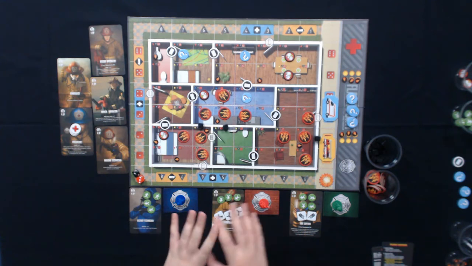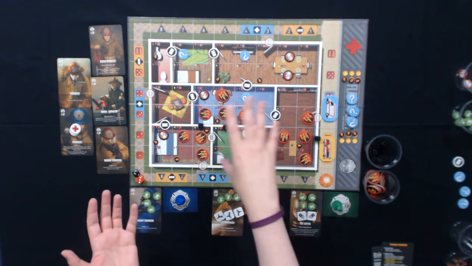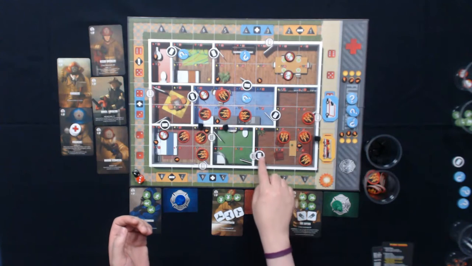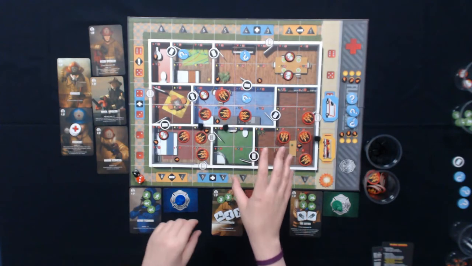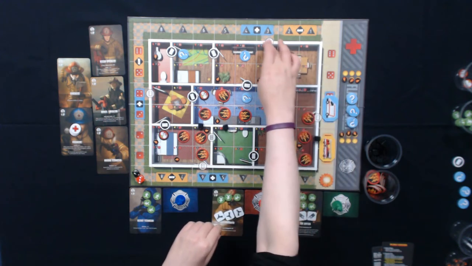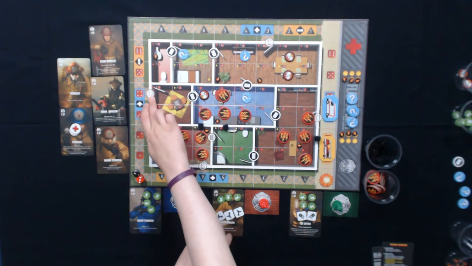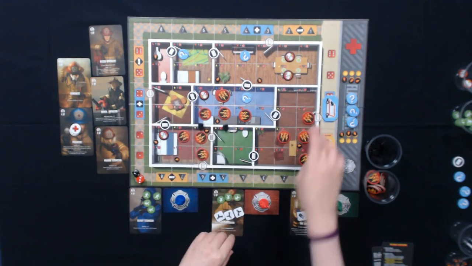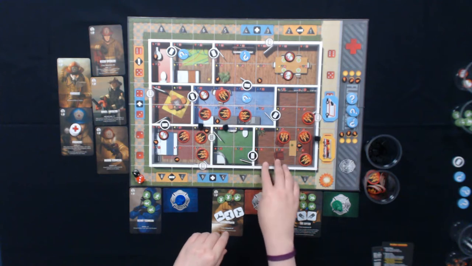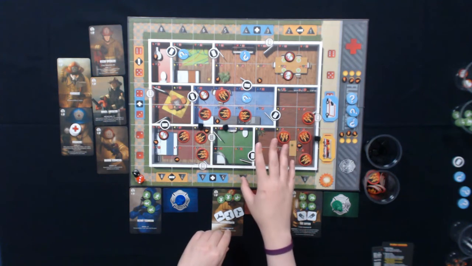Started the setup by putting the board out, placing door markers on all of the interior door indicators. There are also on this board four exterior doors. The exterior doors are permanently open. The interior doors start off closed.